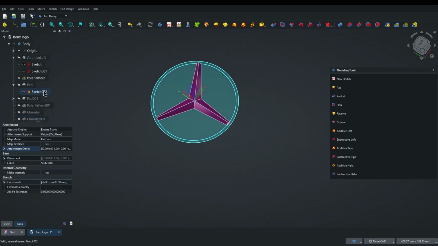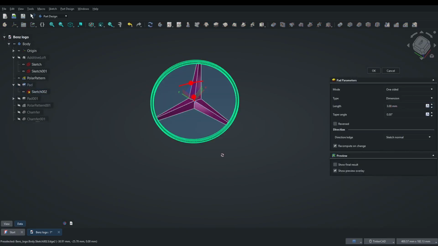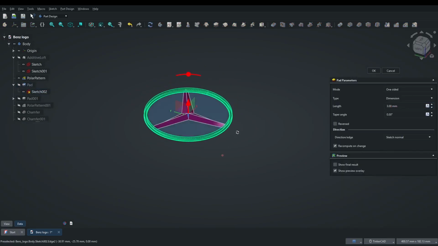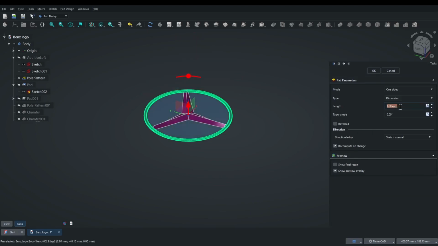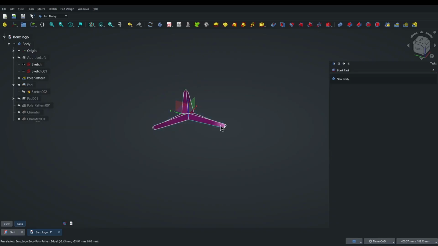So what do I do with the sketch? I select the sketch and I pad the sketch, which means extrude in other programs. So here's the pad I did, 3 mm. To be 3 mm thick, you can adjust how thick you want it to be by using this arrow, or you can also do it numerically by selecting and choosing how much you want it to be. So it is 3 mm, and that's okay.